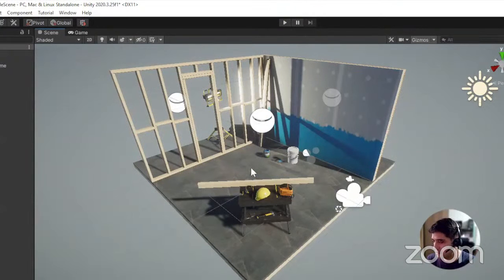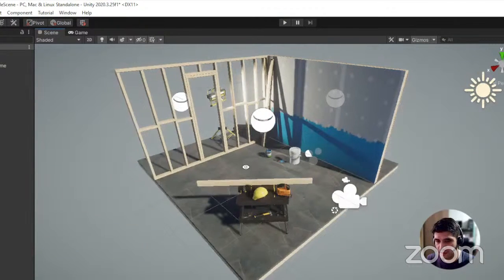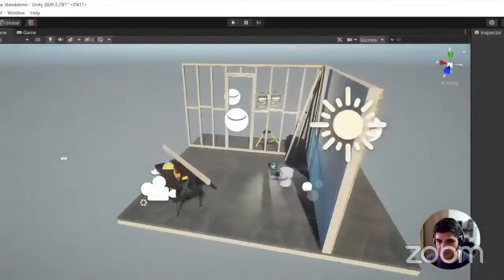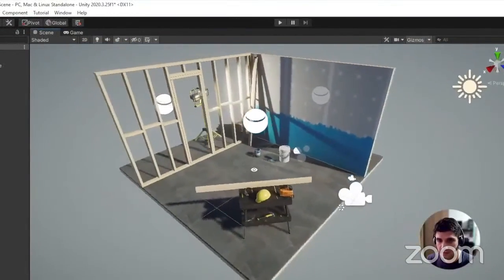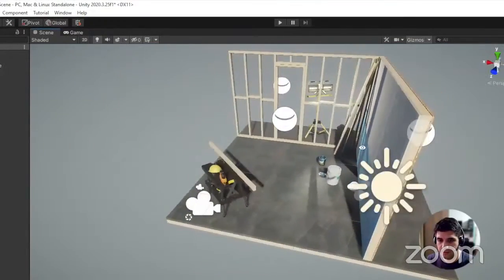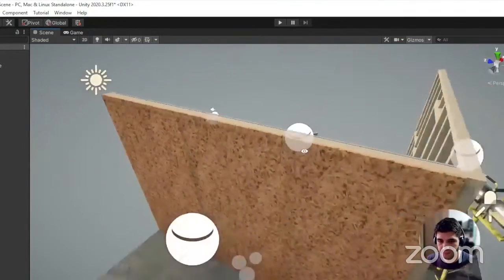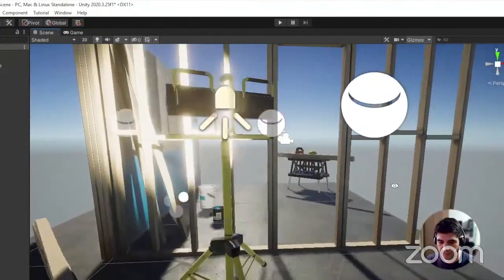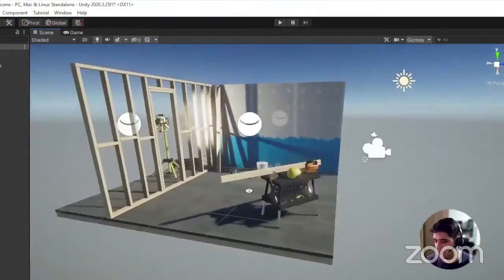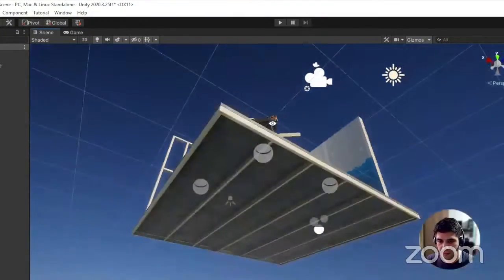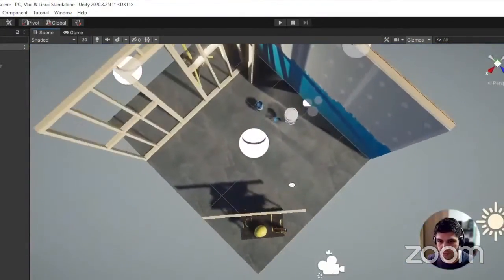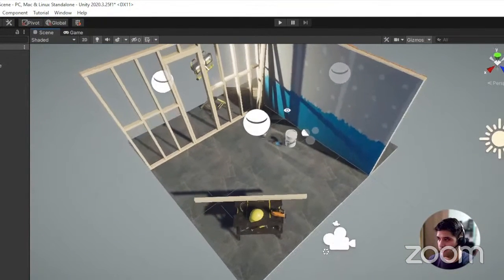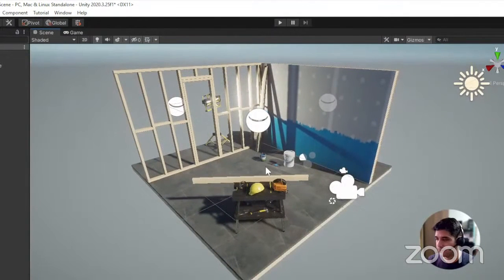And when you hold on the Alt key, you can left mouse click and drag left and right, and you will see that we are orbiting left and right. So this is very useful to get a different point of view of your scene. You can go behind the wall here where the light is to get a better look, and back to the front. And you can also go underneath or on top to get a top-down view if you want to have a better perspective to do object placement, for example.